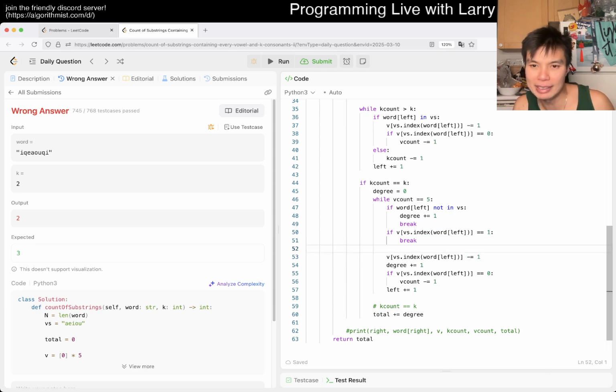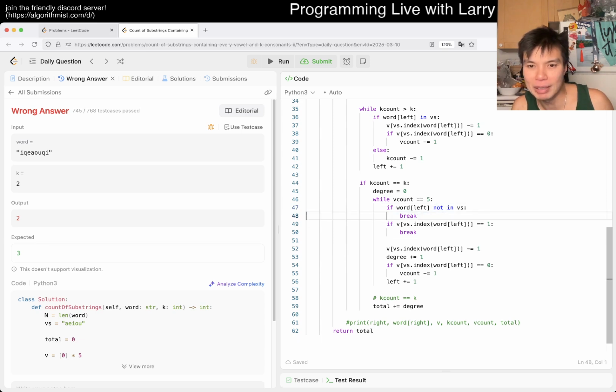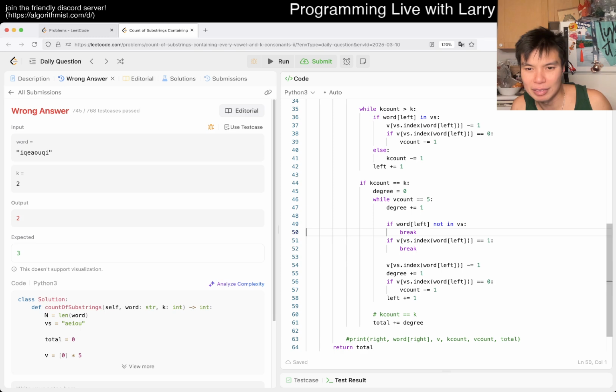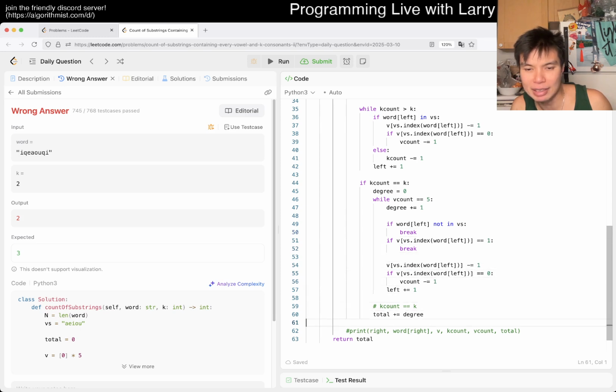So here we want to say that actually we always have a degree of freedom because, well, we have K. Maybe here, right? So we remove any unnecessary characters, which is only vowels, of course, until we can't. And when we can't, then yeah, we can remove this here. And then I think this is fine.